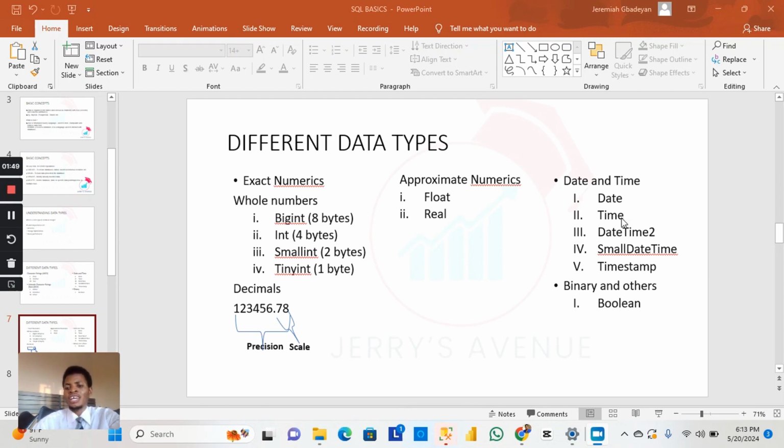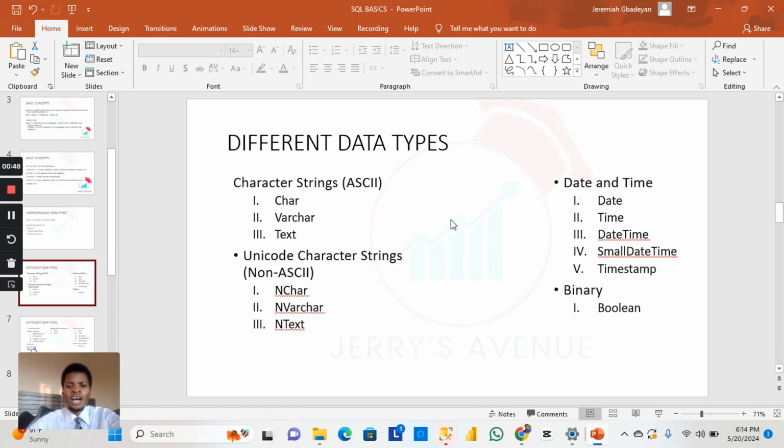So the date and time data types have to do with date and time. The date will be year, month, day, so it's going to be YYMMDD. The time is going to be hours, minutes, and seconds. While the datetime is a combination of both, when you want to record your data in both date and time. So datetime is almost the most accurate to go with. Now, character strings.